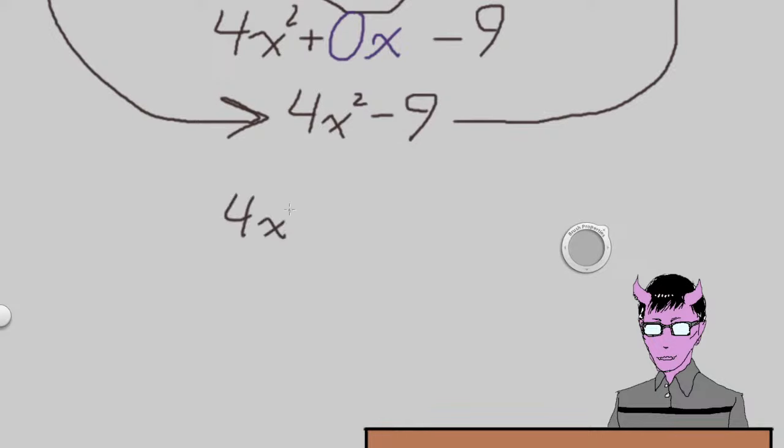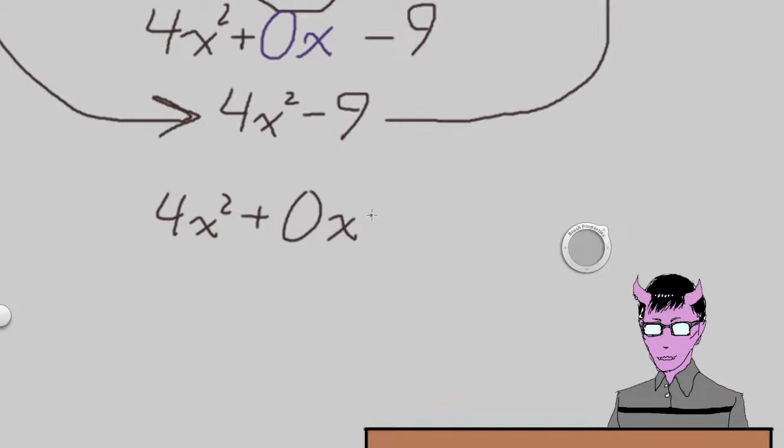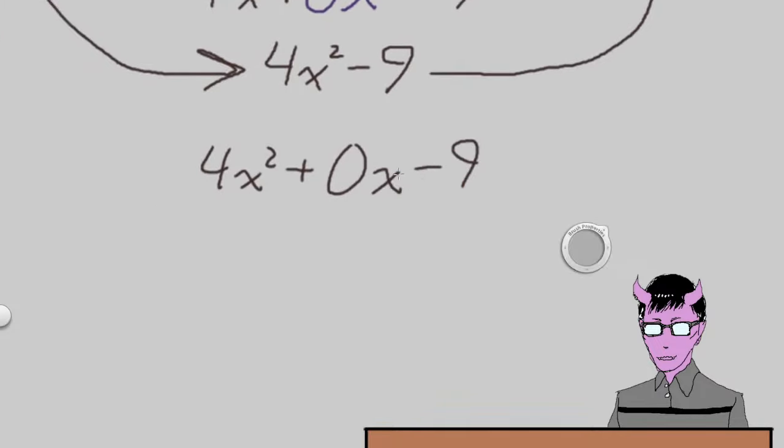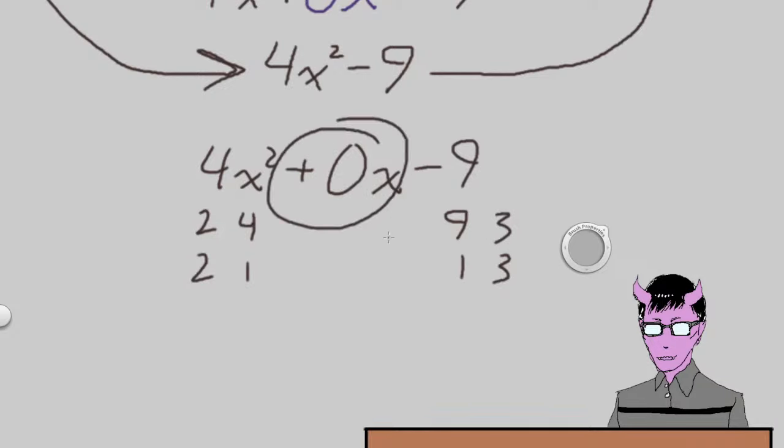We have the 4x squared, and then for the middle term, you just put plus 0x, as mentioned before. Or you could put minus 0x. Quite frankly, it doesn't matter. I just like positives, so plus 0x in the middle, and then we have minus 9. The standard question is what we've always asked before: how do you produce this 0x using the factor pairs between the factors of 4 and the factors of negative 9? So let me list the factors of 4 yet again: 2, 2, 4, 1, and then the factors of 9: 9, 1, 3, and 3. So which of those combos can potentially yield a positive 0?